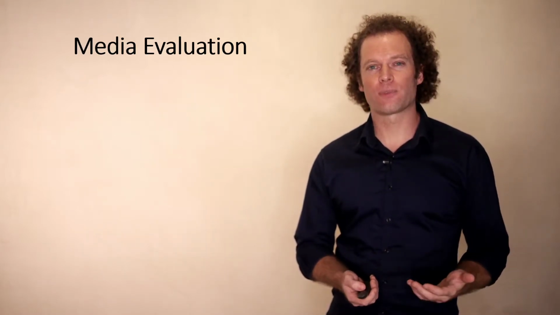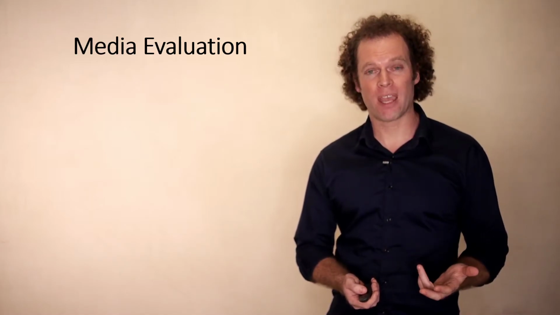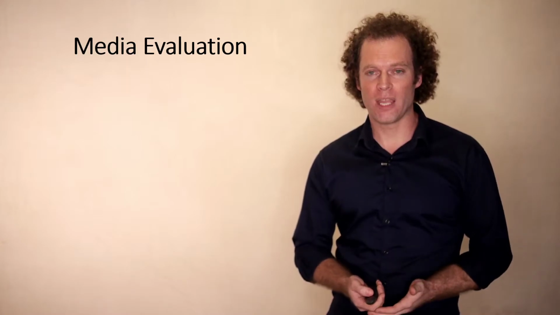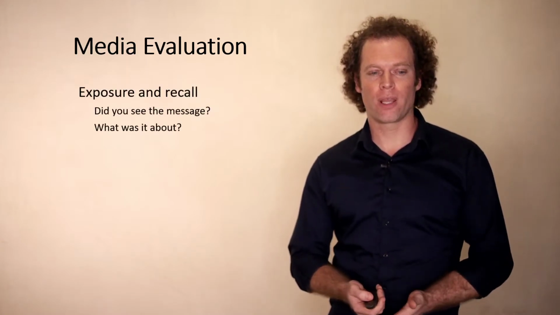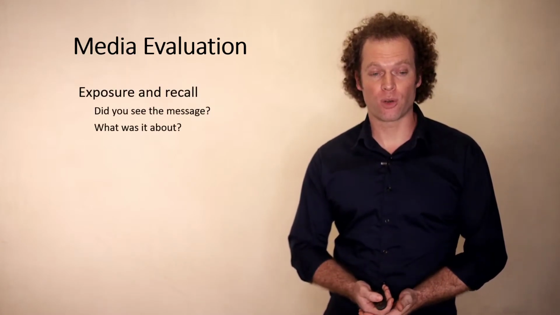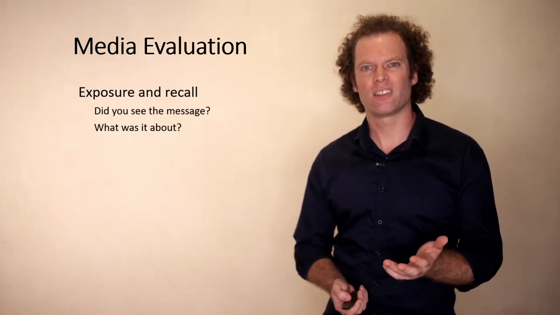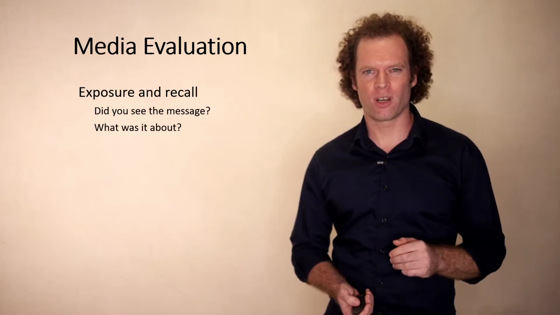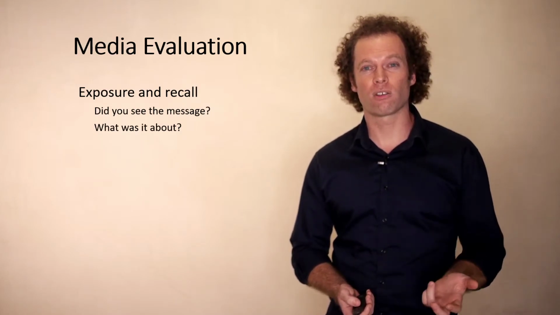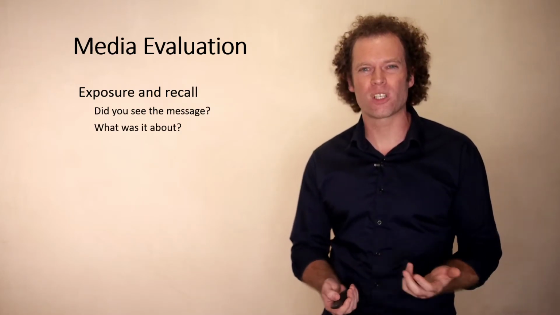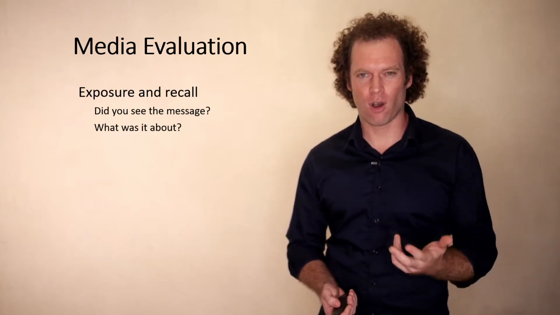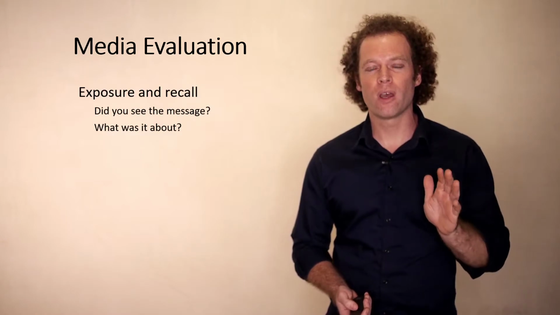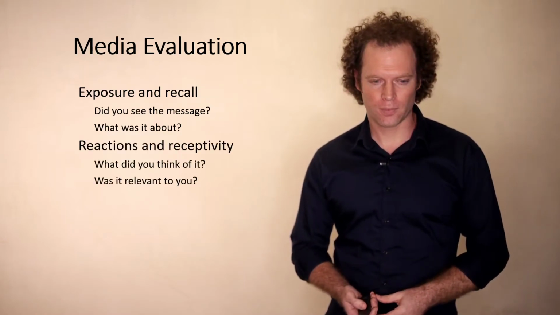Now, there are different types of questions that campaigners need to ask to evaluate these different levels of media evaluation. So for measuring or evaluating exposure and recall, it's good to ask questions like, did you see the message? Do you remember seeing it? Or even going a little bit deeper and asking audiences to recall specific aspects of the message. What do you remember about it? And if audiences can remember details, it suggests not only were they exposed to it, but they were paying attention.